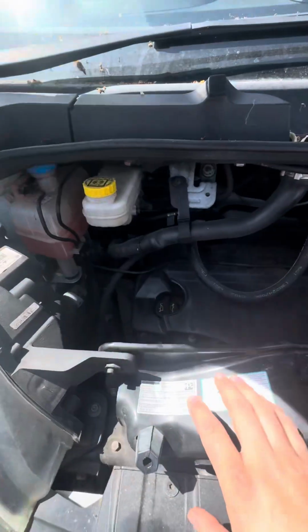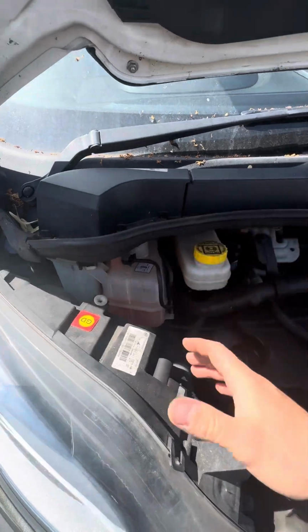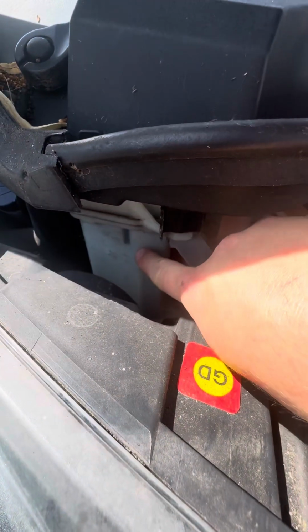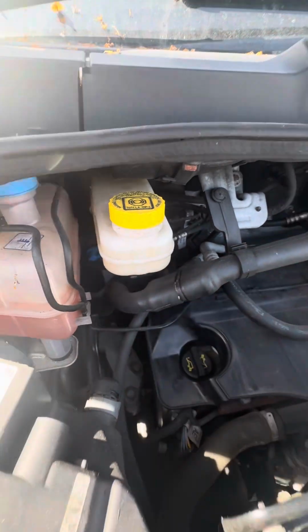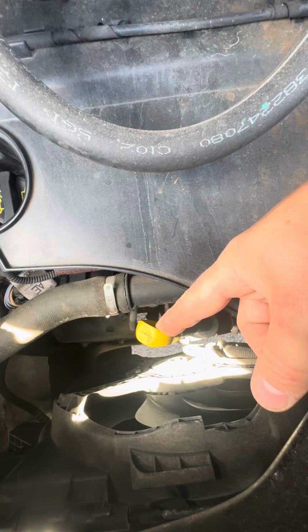On these newer cabs, pretty much all of the fluid reservoirs and things like that are all on this left hand side. Over on the very left we've got your washer fluid, power steering fluid, engine coolant and brake fluid. You've then got your engine oil filling point there, and your engine oil dipstick is the yellow topped one just down here.